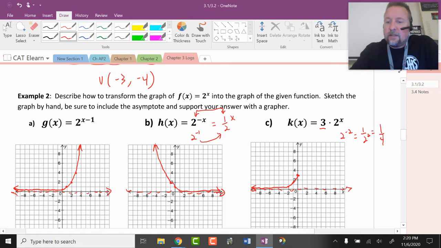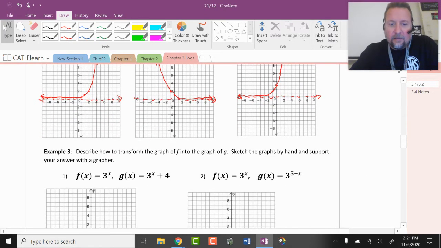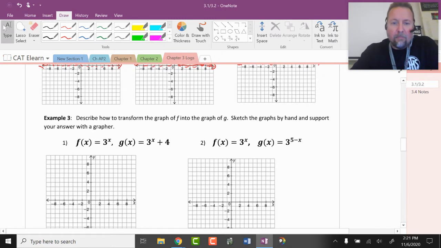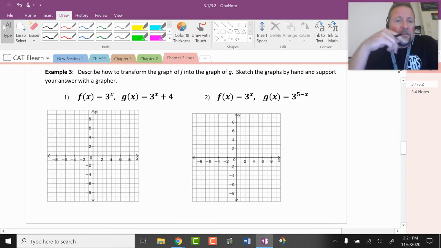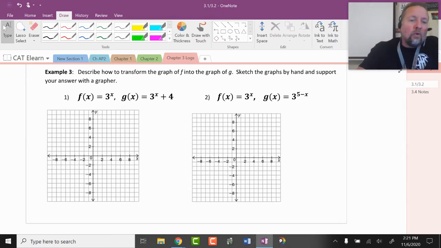And then it gets ridiculous here. You plug in 1, you get 2, but 2 times 3 is 6. So there's the vertical stretching by a factor of 3, right? Could very easily be drawn by input, output, blah, blah, blah, Mr. Samuelus. And then what's f of x equals 3 to the x compared to 3 to the x plus 4? Well, plus 4 actually moves us up 4. 1, 2, 3, 4. And you know what really gets moved up 4 is the asymptote.